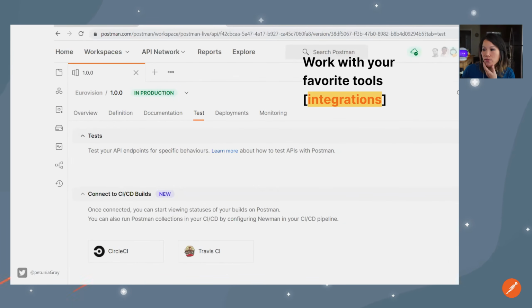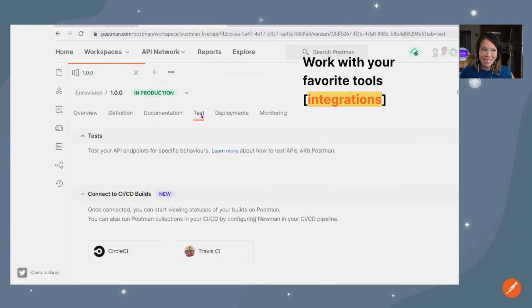Something that is new, if you haven't seen integrations lately, take a look at the integrations page because you can browse at a glance all the different tools. And if you're like, yep, I use that, then you can check it out. But this is rather new. So if you're using an API schema like OpenAPI or RAML or something like that, if you're using an API schema in Postman, there's a whole new flavor of integrations that's very exciting.